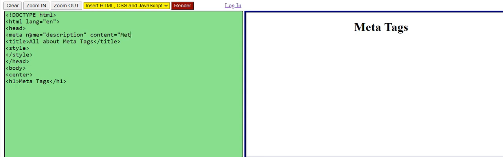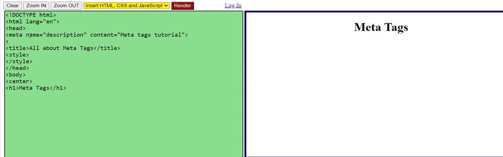So this is going to be meta tags tutorial. I'm going to make sure I close that meta tag. The meta tag does not require a closing meta tag, just an opening meta tag.